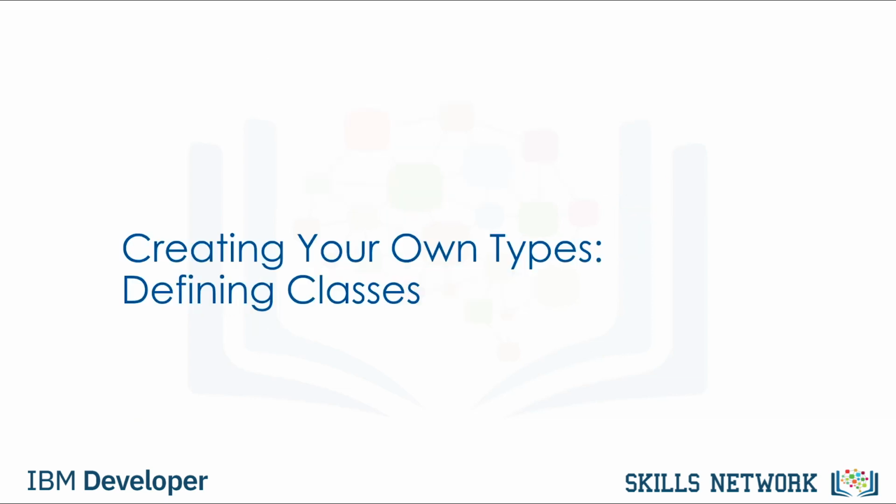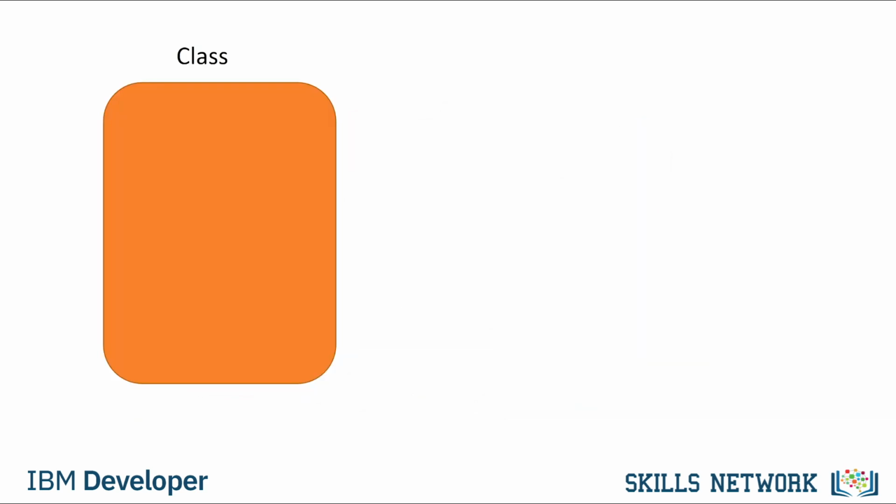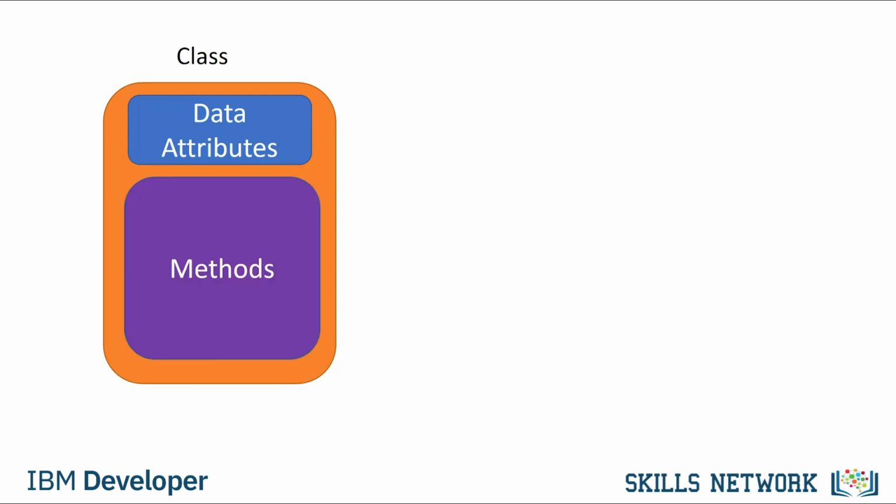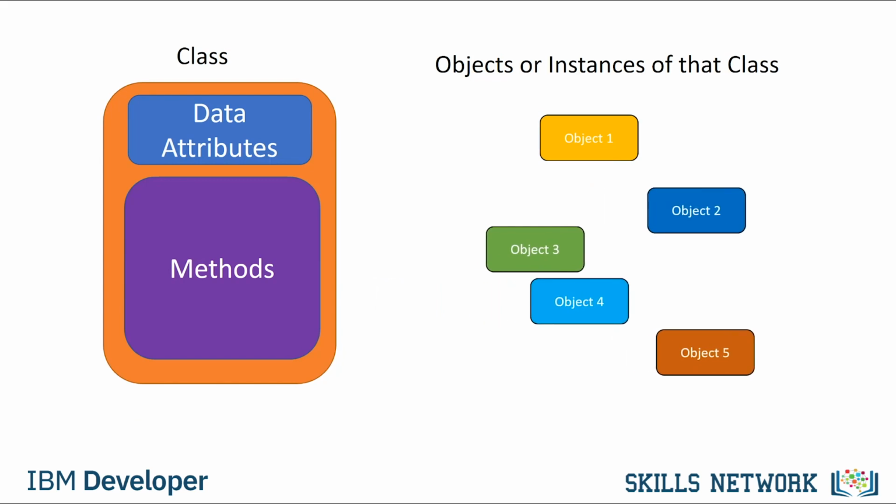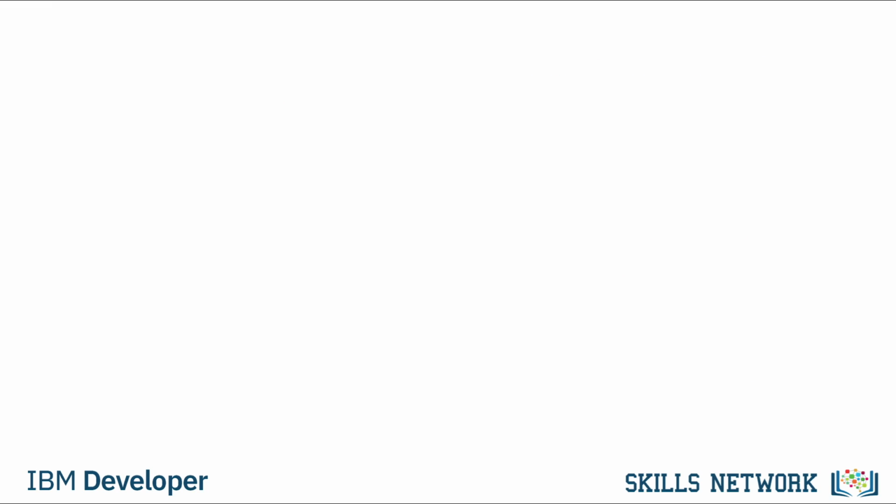You can create your own type or class in Python. In this section, you will create a class. The class has data attributes. The class has methods. We then create instances of that class or objects. The class data attributes define the class. Let's create 2 classes. The first class will be a circle. The second will be a rectangle.